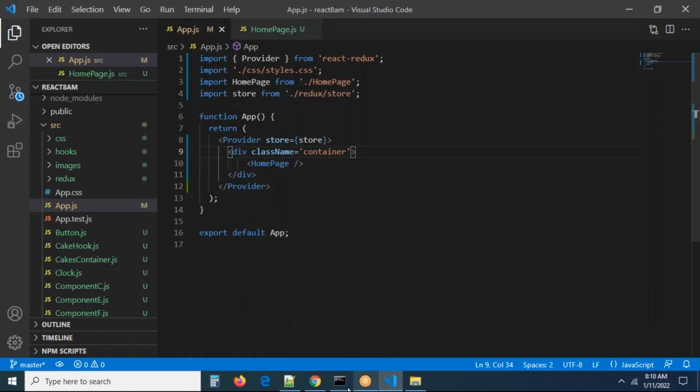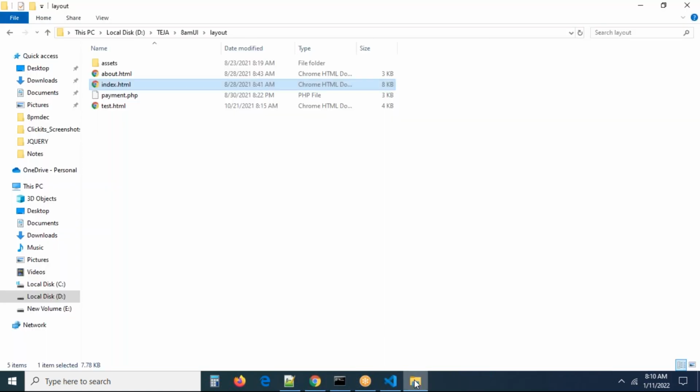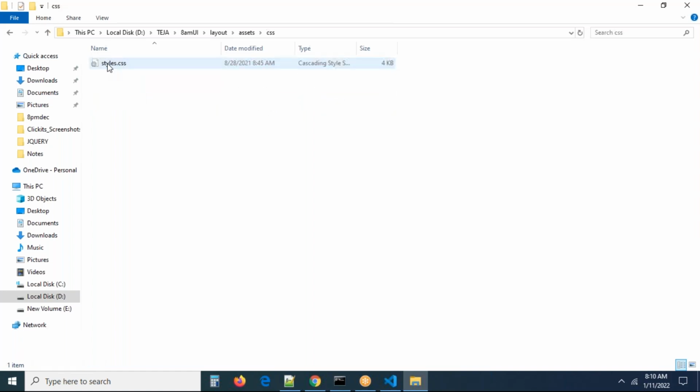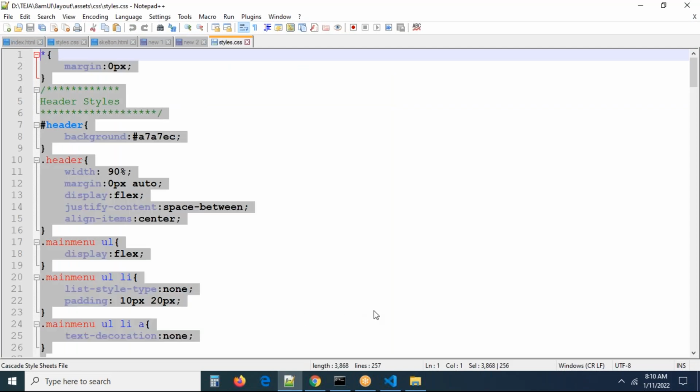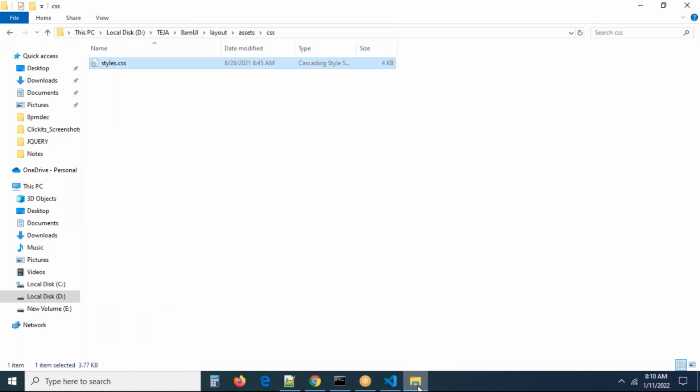Now what you need to do is go to your component. This is your layout. Here you have the CSS folder. We have some styles.css. Whatever styles you have in this file, let us keep these styles in your style document. Where is your document? Let me open this.